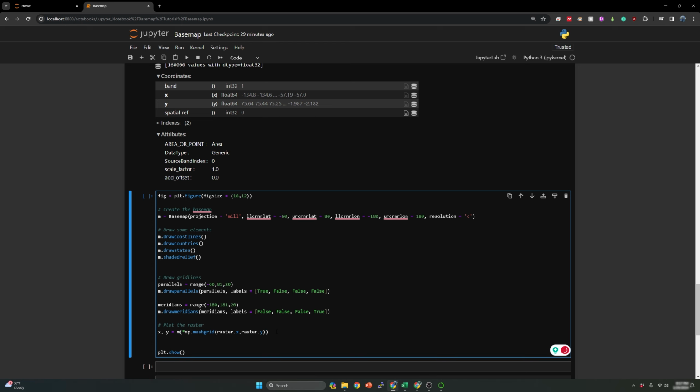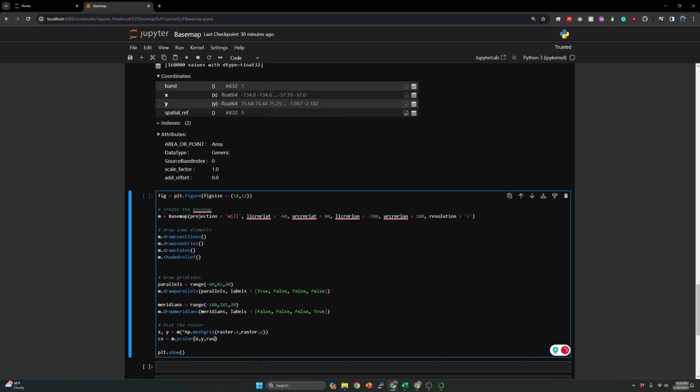Okay, so now that we created this grid, we should be able to create a new variable called CS, and we're going to call m, the base map, pcolor. So this function over here, we're gonna pass the grid values, x and y that we created.